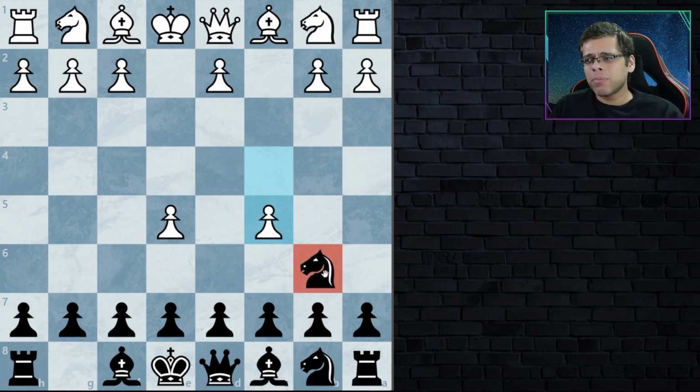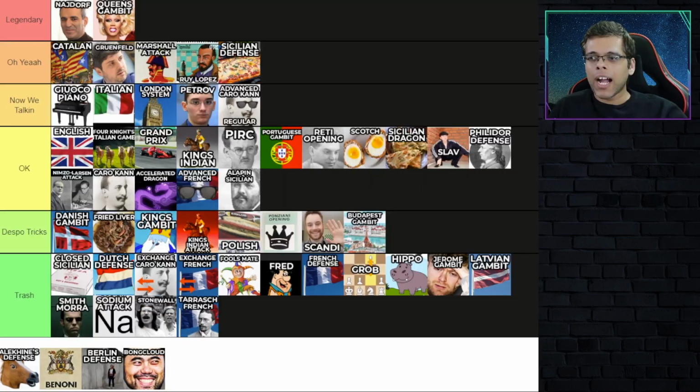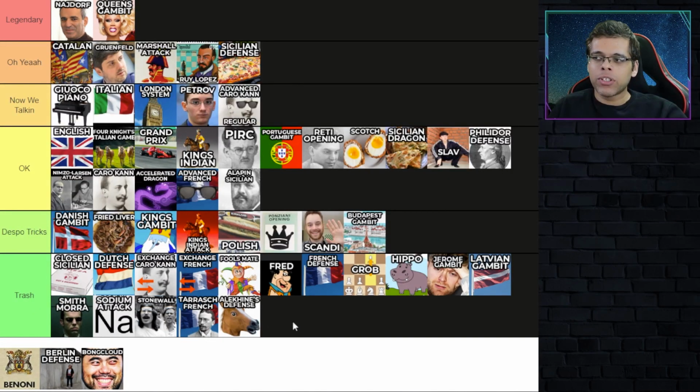He might have some depression problems. He might already need a counselor or something. So let's try to reduce the number of psychiatrists required in this world, and let's not play such openings. After you put the Alekhine's opening into the trash straight away, we go to the Benoni defense.